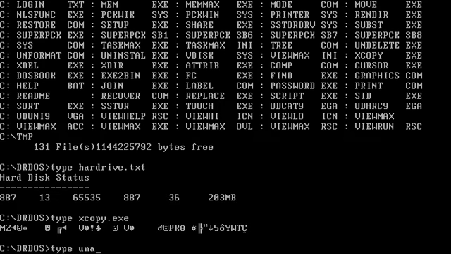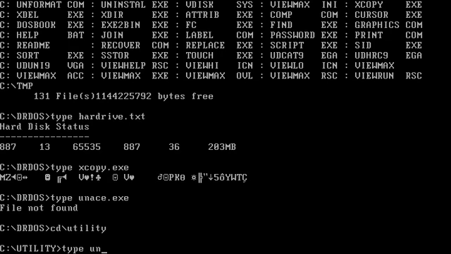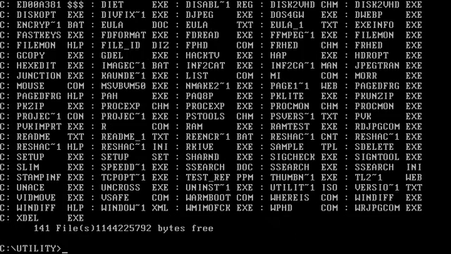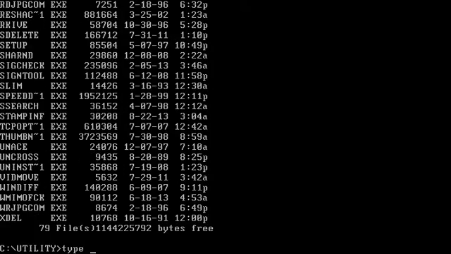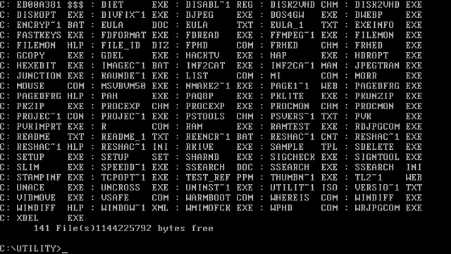Let's try this one. Oh, I need to go to that directory. Did you hear those beeps? If you do a large file, it can be quite annoying. And you have to wait for it too. You can't break the program using a Control-C while it's going. But it's just a quick way to be able to see the contents of a file.